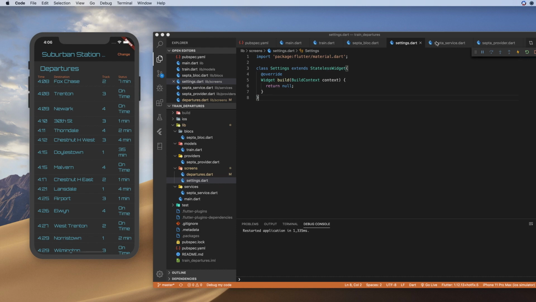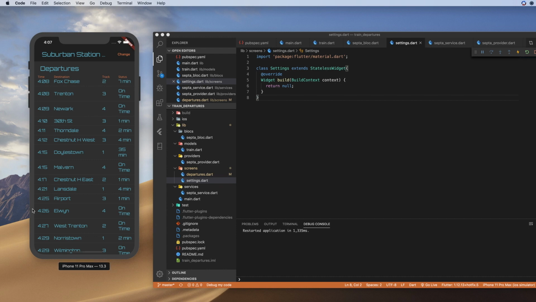This is where I think this app is really going to start to become fun for us. We're going to add a settings page, which is going to allow the user to filter the results that they see on the screen, to change the station, to limit the number of results that they see, and also to limit the direction. If they only want to see northbound, they can see northbound, and we will filter our stream to do that. So I think this is where it starts to really seem like an app.